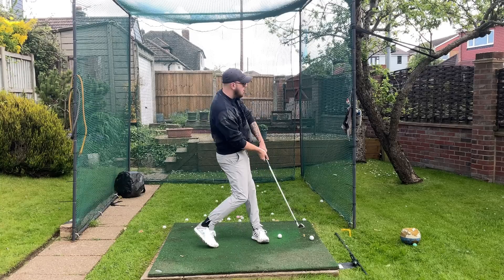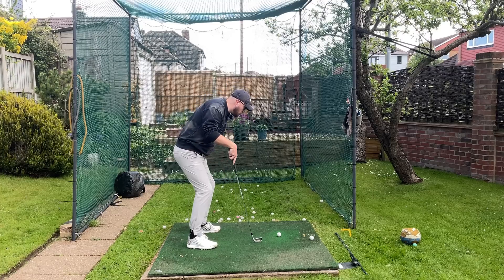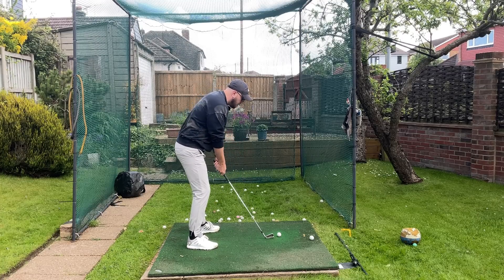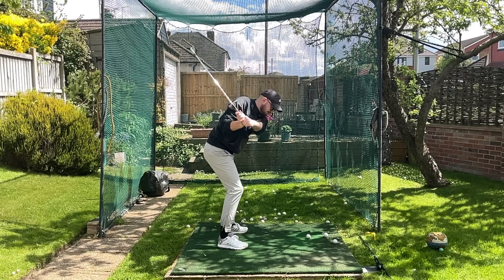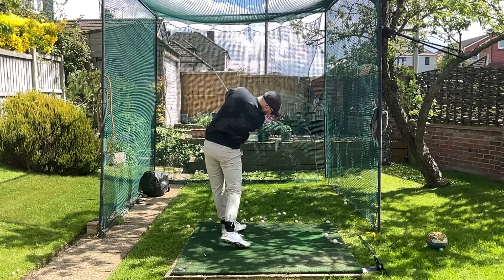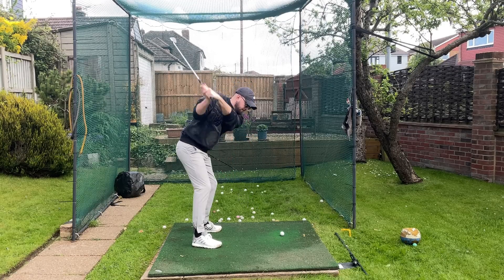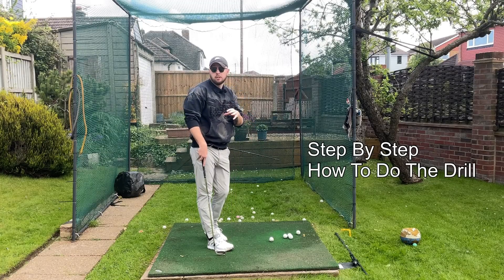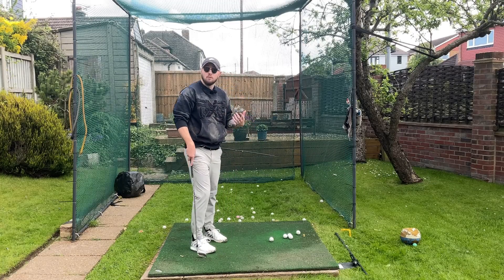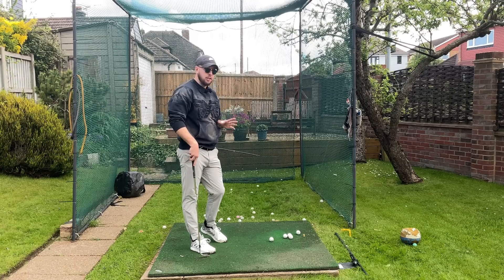I can't continue to turn from that position. So having this stick here and keeping it pointing down and around going through the downswing kept my rotation nice, smooth, and constant — and it's just an amazing drill to get this movement of nice continuous rotation into your swing. So let's get a little bit more in detail step by step with this and talk about a good addition to this drill.